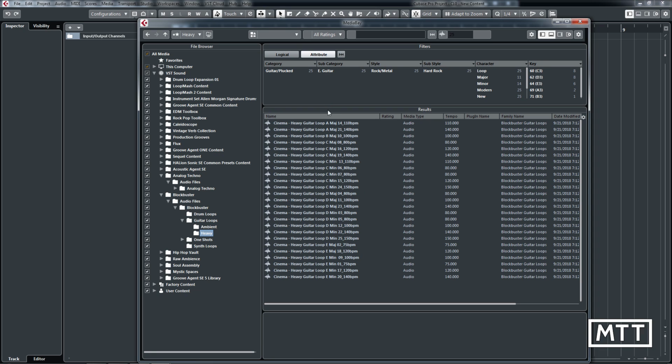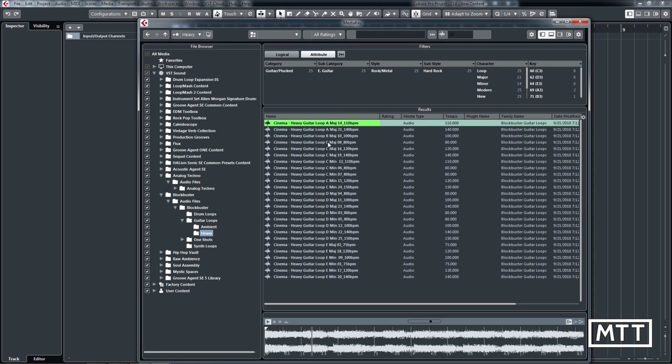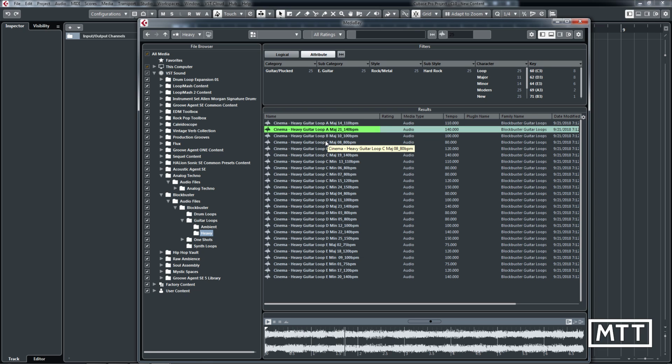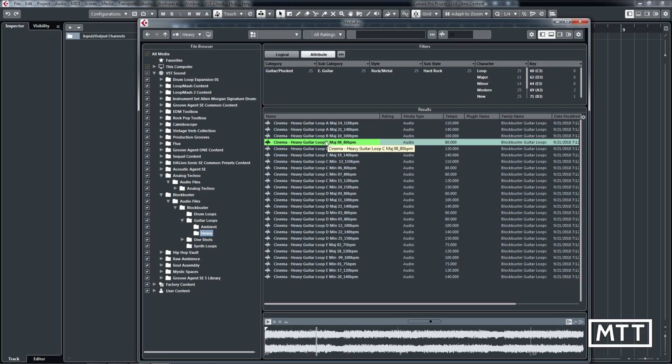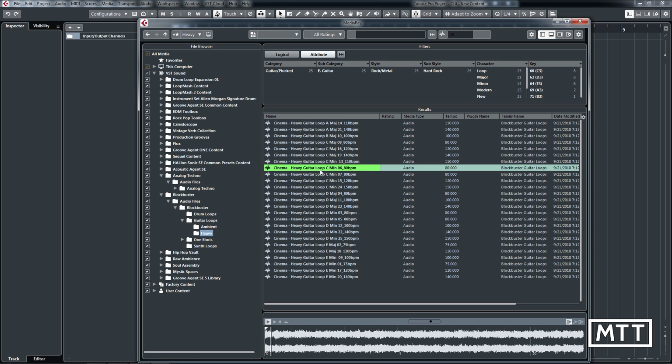And then heavy, there's definitely some heavy stuff. So lots of heavy guitar riffs to go from there.